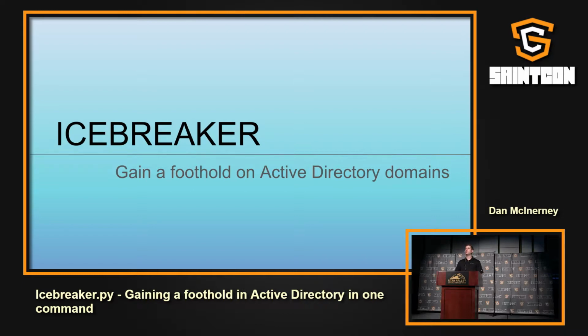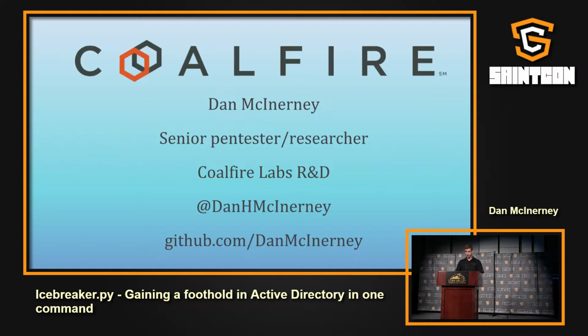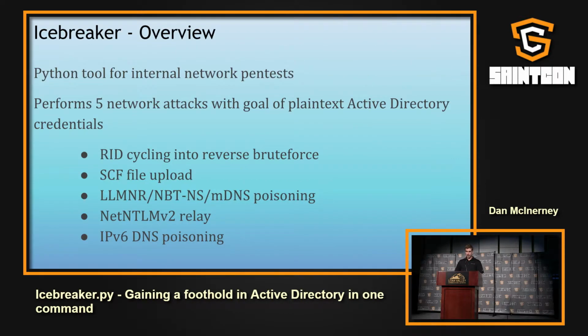So I wrote Icebreaker to make it much faster to perform a whole bunch of network attacks at the same time, not at the same time, but sequentially and asynchronously, so that you can get Active Directory credentials much faster than before. So my name is Dan McInerney. I'm a senior penetration tester and red teamer and researcher at Coalfire Labs over in Colorado.